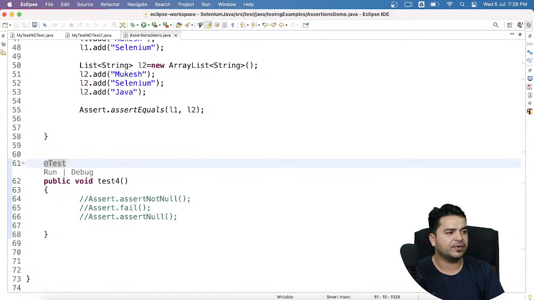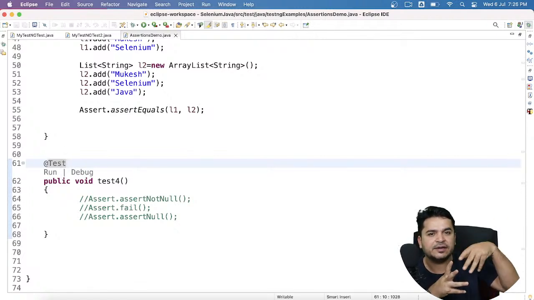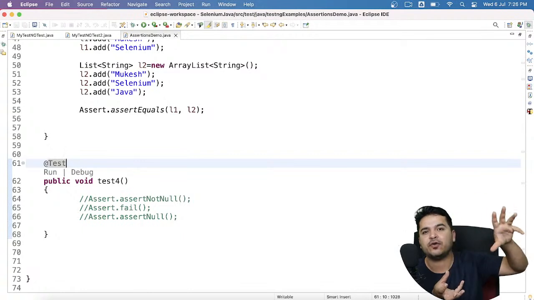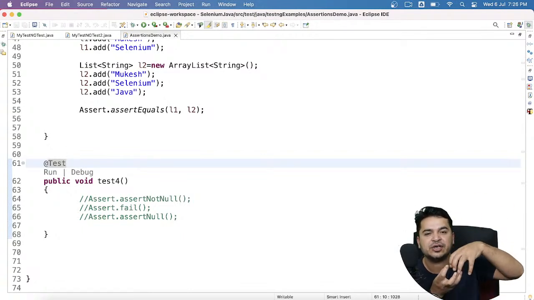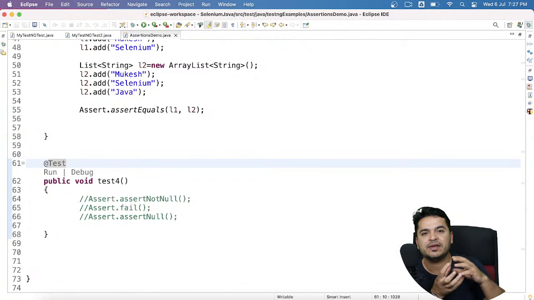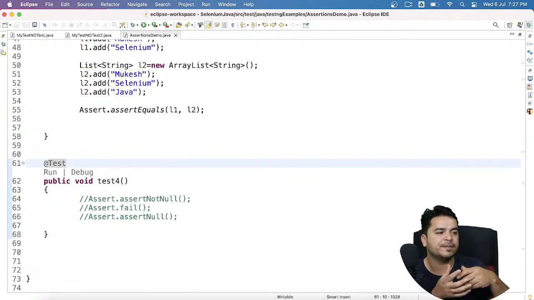Shubha says, if I'm using this reporter, is it okay if I do not use log4j? See, Shubha, Allure report and Extent report are additional libraries that we use, right? They internally use log4j. So if you are using log4j externally, because log4j can generate your logs in HTML file, text file, JSON file as well, right? So log4j is giving you different kinds of outputs that you can also consume and generate your own report. You can feed that log into your DB, and if you want to generate some history based report also, you can do that, right? Because these reports will be flushed, because the moment you run your next test, these reports will be gone, right? So don't compare this with log4j.